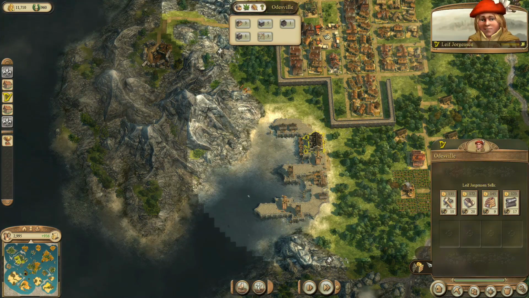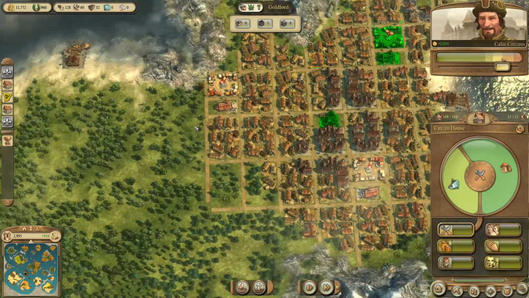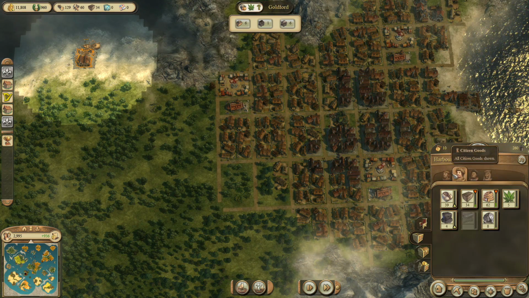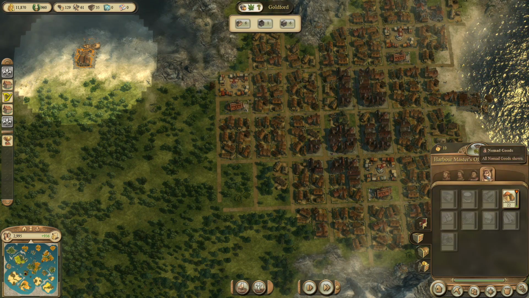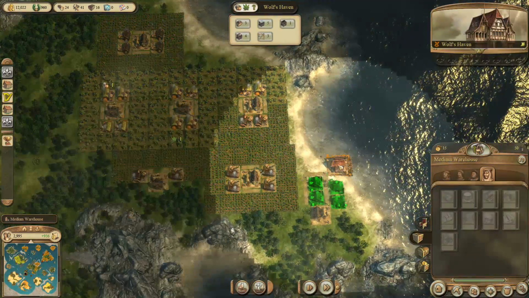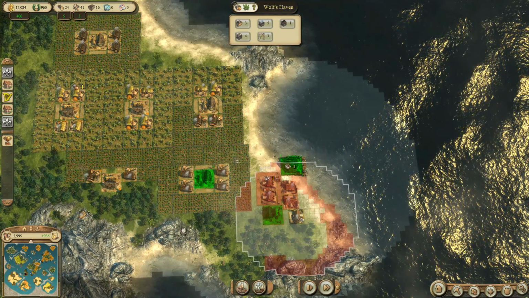How many do you got? How much? Oh, I don't have it yet. I don't have the achievement yet. How much of goods do we have? Not a lot of those. Not a lot of those. A little bit of that. And not a lot of spices. Do we have a lot of spices here? Or not? Oh, and I screwed this one up.